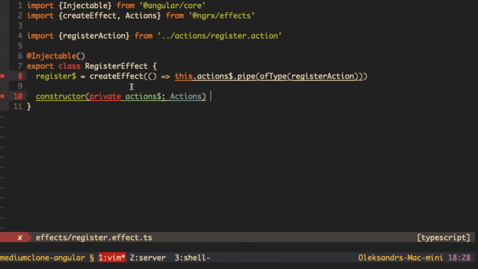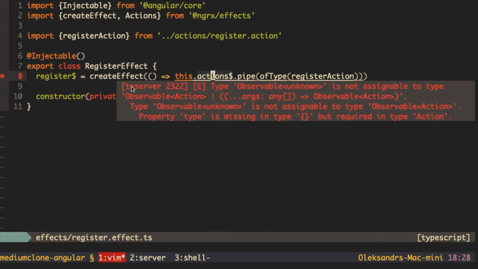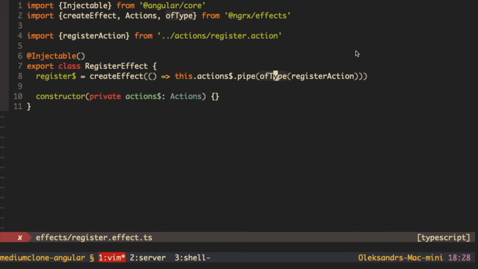So here we successfully injected actions, and now the question is, what does pipe of type do? First of all, we need to inject here of type. Of type comes also from NgRx effects, and obviously we're using pipe to start writing functions inside for actions. And the idea is that we want to subscribe for changes on the specific action.